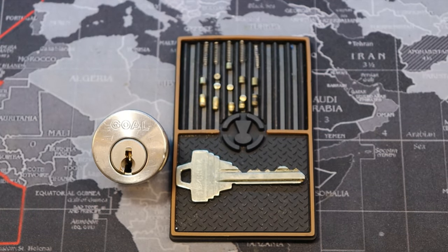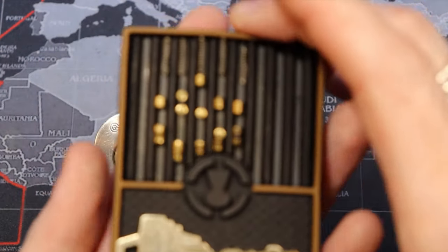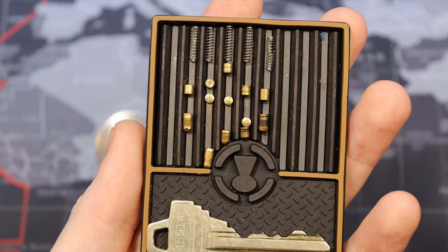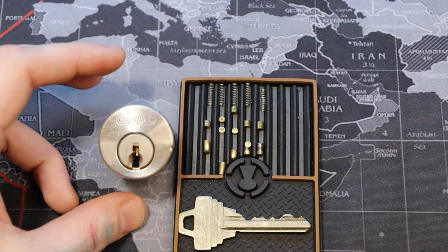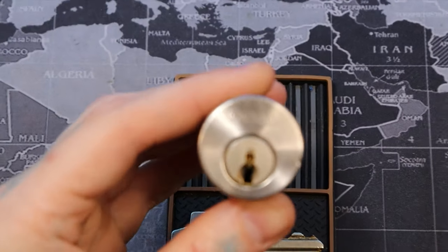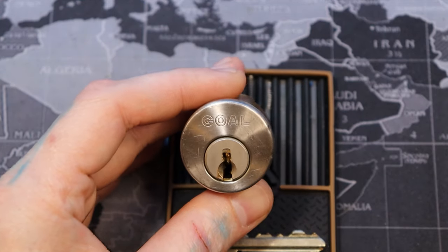Alright, I'm back home and I do already have this gutted. What I did learn is this is not a Gold P, for two reasons. One, the keyway — it's not a Gold P keyway. Two, look at these pins: just mastered and no security whatsoever, which is why it popped open pretty freaking easily. So this is basically a Gold P body, it seems, but not the plug. It looks like we have a Gold P body with a different plug in it.